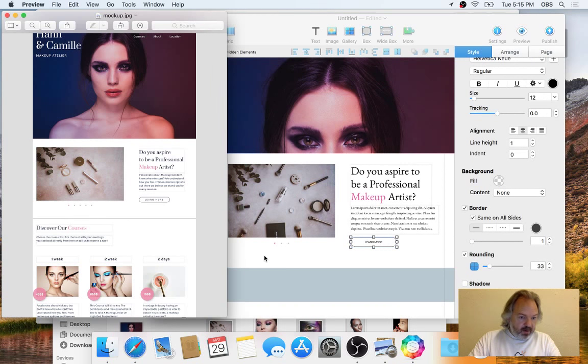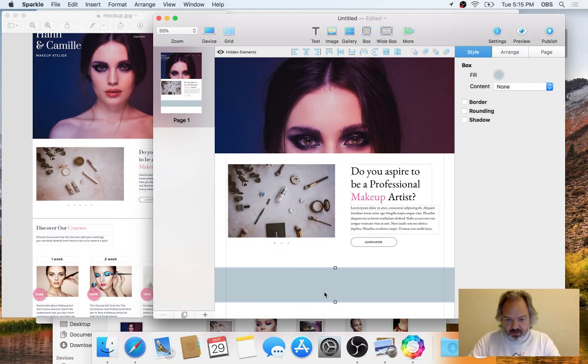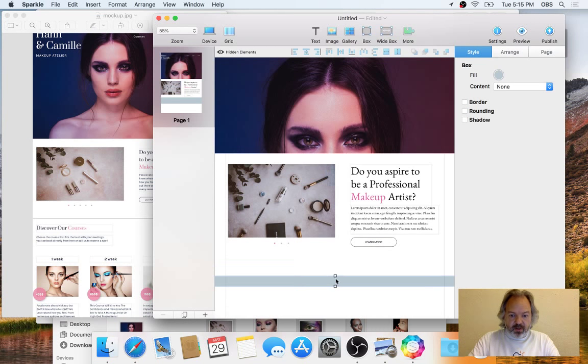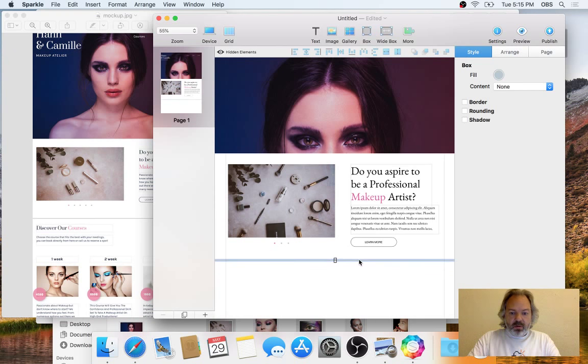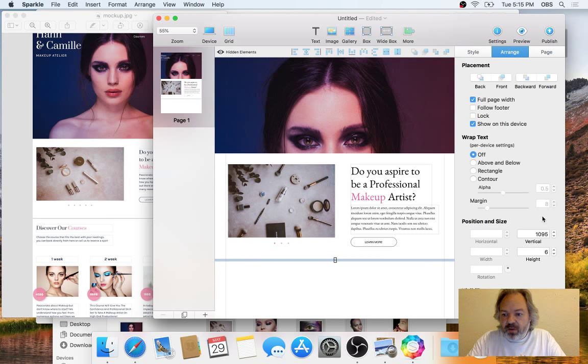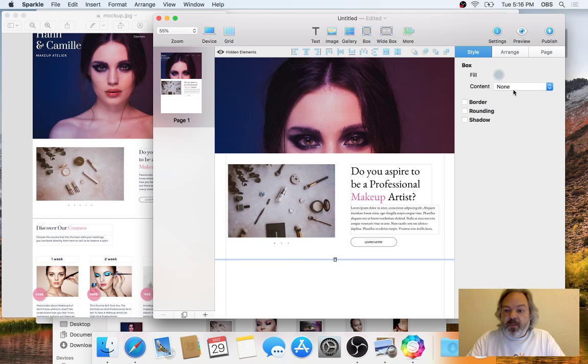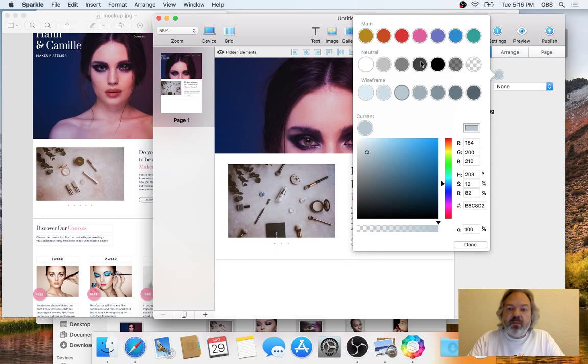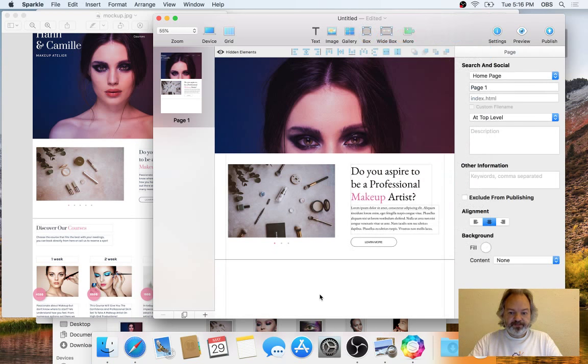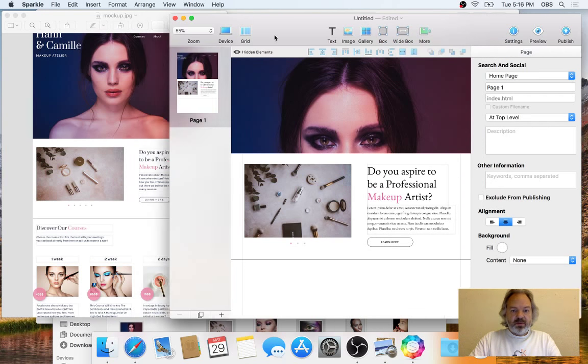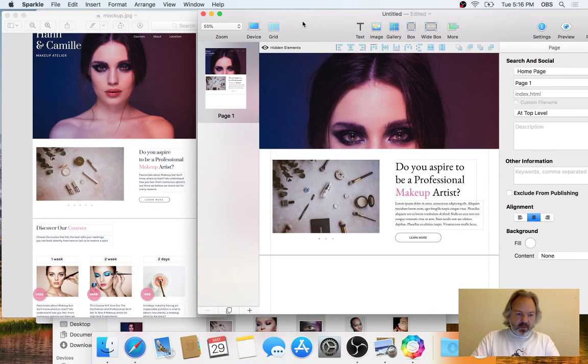Now we have the divider line, and we can, I guess, use this white box here conveniently. Just make it 1 pixel tall like that, or sort of closer here. But this is a good case where using the arrange pane can help you make it exactly 1 pixel, because it becomes harder to select. And make it some dark gray for consistency. So this is not exactly the same as the mockup currently.